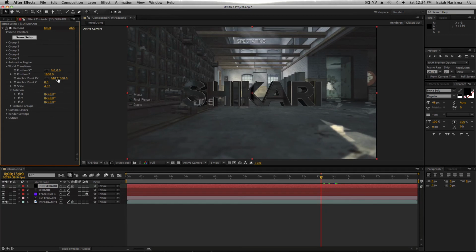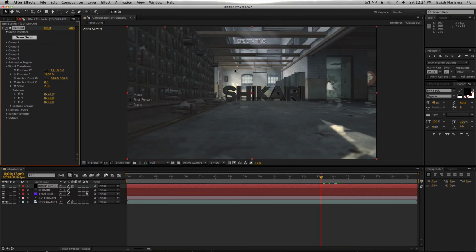But if I wanted to move it left and right, let's say I wanted it on this wall, I could change the position and then move it over here. Then it could be stuck on the wall.